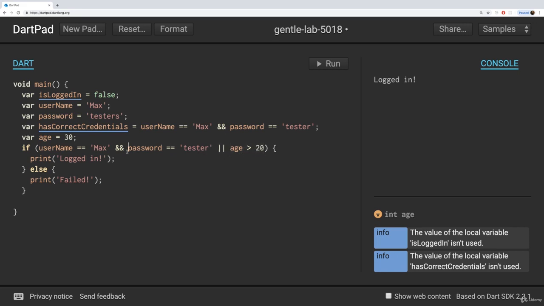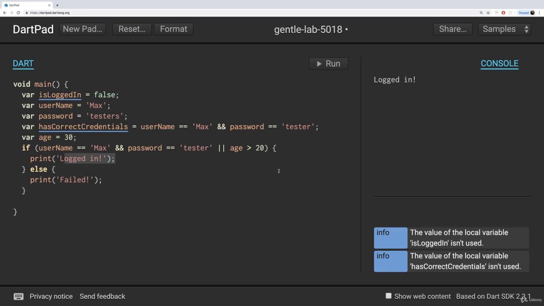And well, this here is not true, and therefore this combination here is not true. But this here, this is true. And since it's an or, this overrules the prior false which this returns, because we have an alternative condition that could be met. And only if this condition and this condition would be false, we would not make it in here, because then neither of our two or conditions would be true.